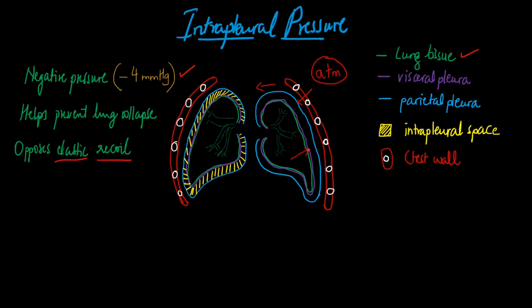It can also happen that the visceral pleura is breached. This usually happens if, say, a patient with chronic obstructive airways disease has a bleb or a bulla, which then ruptures, causing a breach of the visceral layer, and therefore when you breathe in, air is going to get in and go into the intrapleural space, and that can also be equal to atmospheric pressure and cause collapse of the lung.